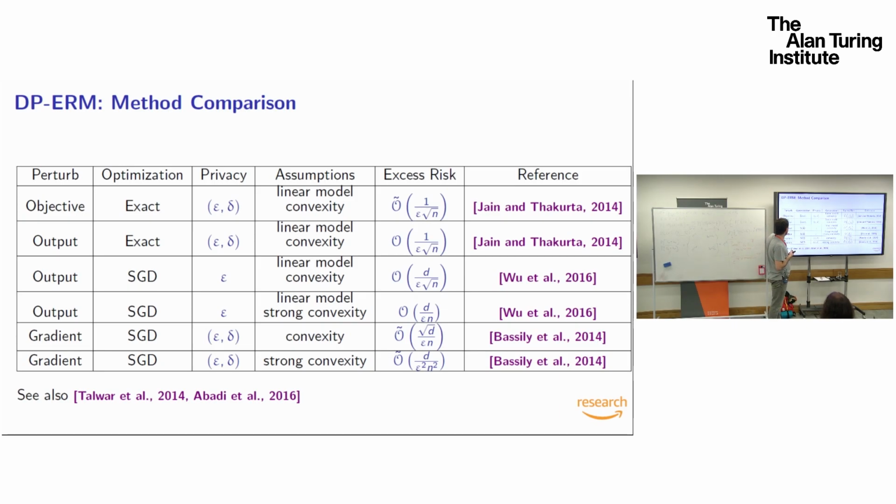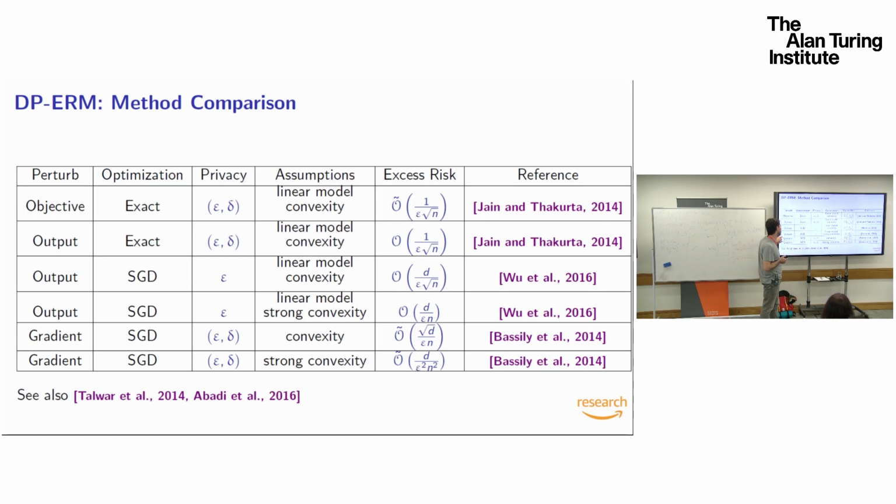And this is exactly the same thing that you can prove even if you assume that you're using an actual optimization algorithm, not that you solve the optimization exactly. So this is this result here. And then what this paper shows is that if you make a slightly stronger assumption, you move from convexity to strong convexity, then you can move the square root n to n. So that's better. So you have something that is easier to optimize, and in addition, you get better utility. So your excess risk is smaller.